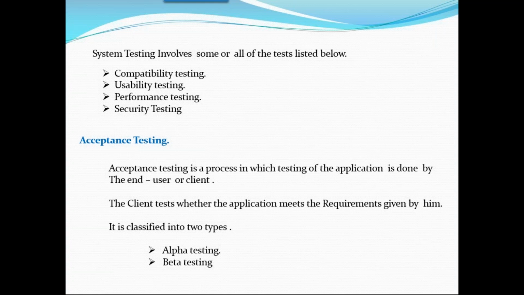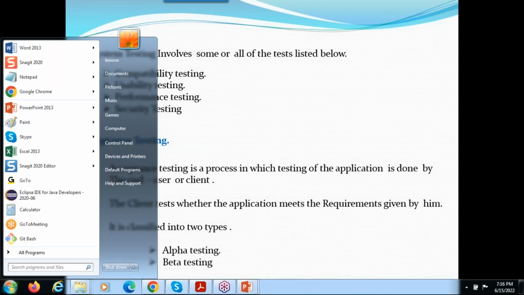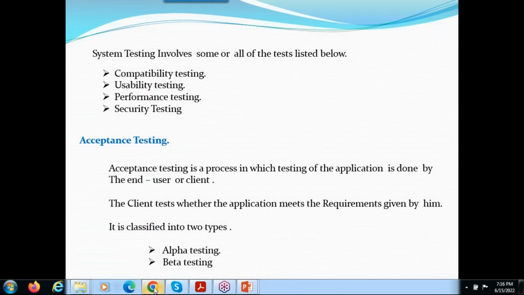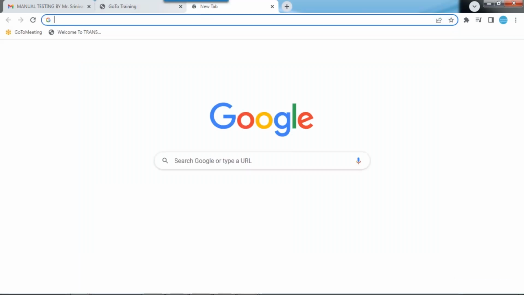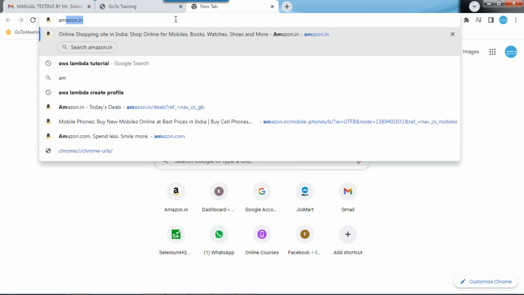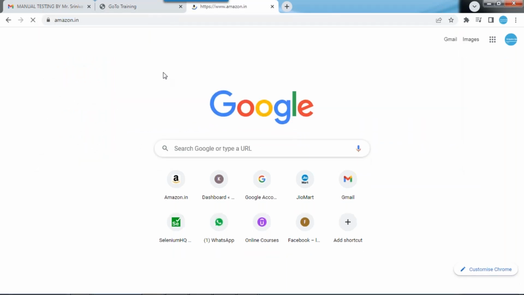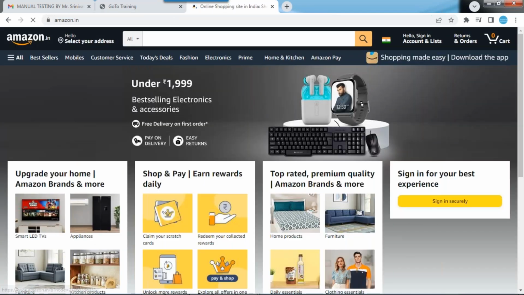And one more important thing is browser compatibility testing. What is the meaning of browser? Mostly freshers test in only one browser. They will say that it is working as expected. No, you need to check all the browsers. Suppose you are working in Chrome, and in the Chrome browser Amazon is working fine. Now you cannot pass it; you cannot say it is working like that.